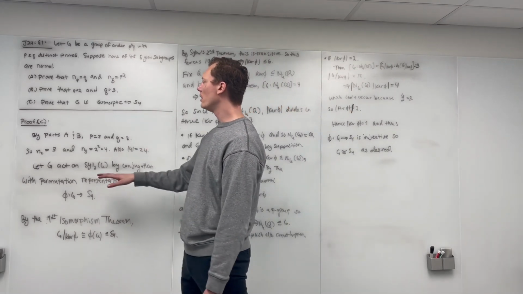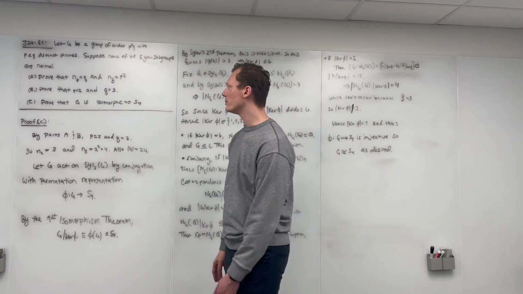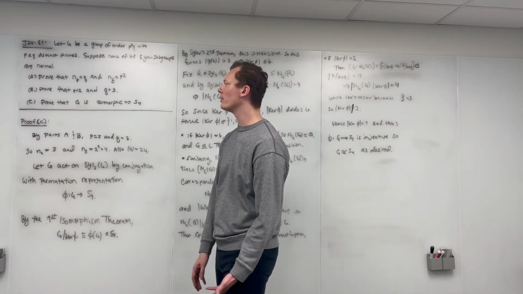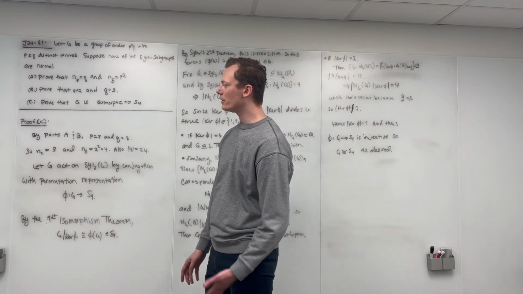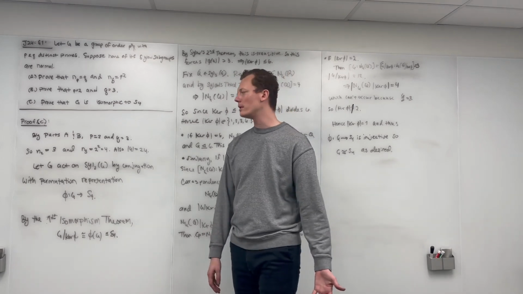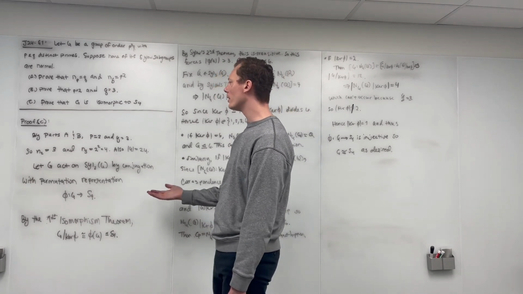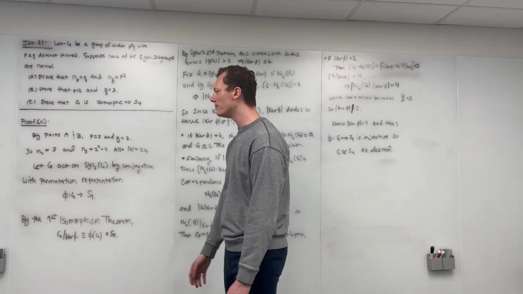And so because in part A we said that the number of Sylow P subgroups is Q and the number of Sylow Q subgroups is P squared, this means that the number of Sylow 2 subgroups, because P is equal to 2, is equal to 3, and that the number of Sylow 3 subgroups is equal to 2 squared, which is 4. And also, we should note that the size of G is equal to 24.